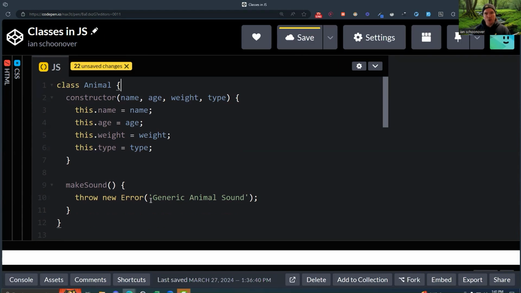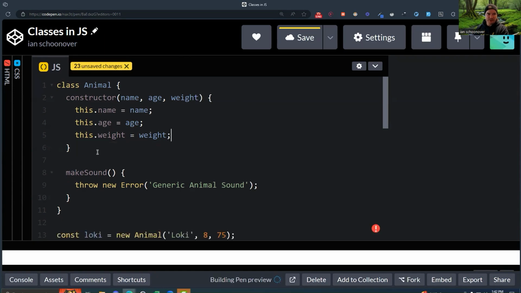But anyway, what we want to do now is introduce this concept of inheritance, such that we can create some subclasses or child classes of this abstract parent class that inherit all of these default values, but so that we don't have to define a type here on the parent class, we can just have the type be inferred by the class itself. So if that's not making perfect sense, let me go ahead and just write the code out and then you'll see, oh, okay, that's what he's talking about.